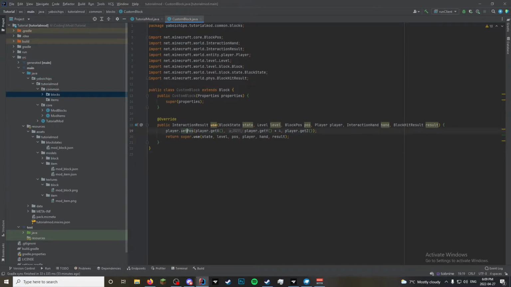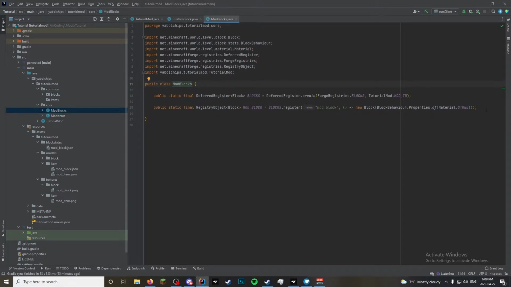All right, so all this is doing is setting the position where the player already is, plus 4 blocks upwards.